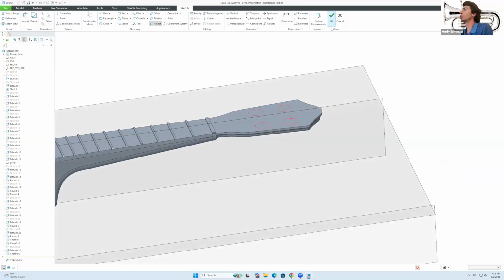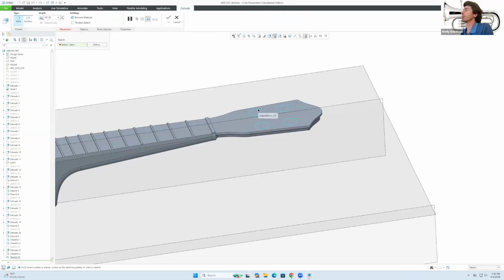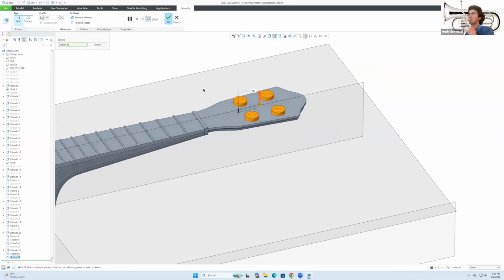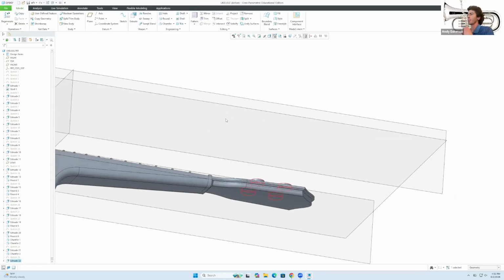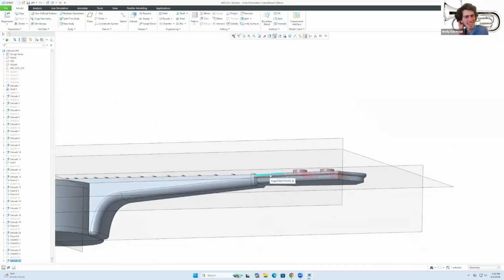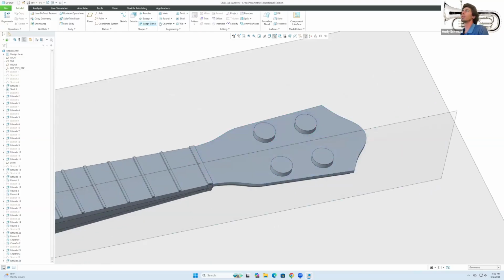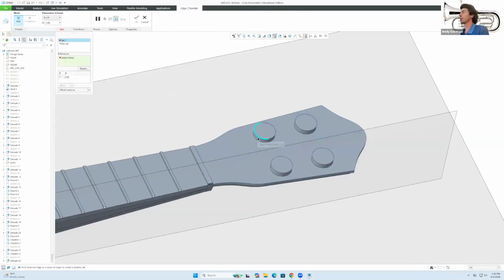I'll say good. I don't need that anymore. But what I'm going to do is extrude those guys up by a certain amount, which could be like 3. I think that's fine. And then we're going to extrude them downwards, obviously. But that's going to be a step that will happen later. Not yet. What we can do with these little guys is we can also chamfer them all.